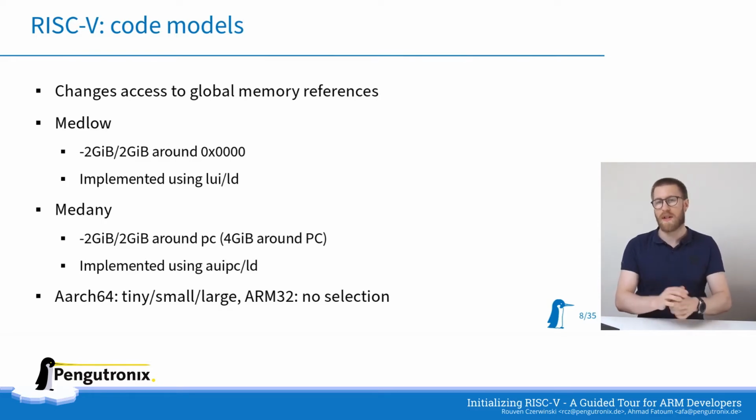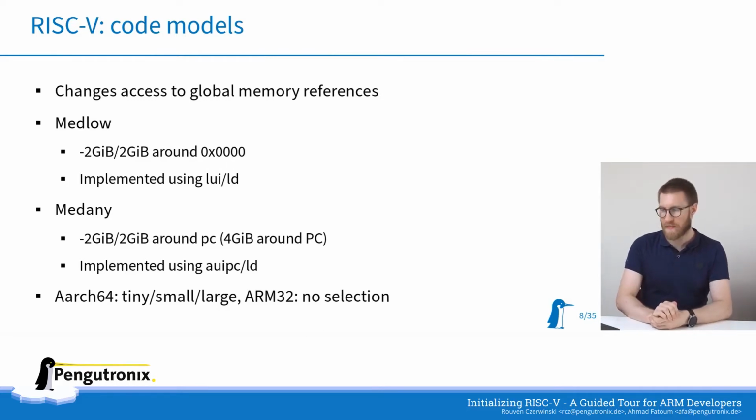The second code model available for RISC-V is medany, which expects that your global symbol is within 2 gigabytes of your instruction. This is a much looser requirement than for the medlow model, and can be used to access more memory, and makes it far easier to make your binaries run position independently, because your entry address is no longer fixed to a specific memory address. This is implemented by using an AUIPC instruction, which just loads an offset from the current program counter into a register, and then loading the address from the register you just programmed.